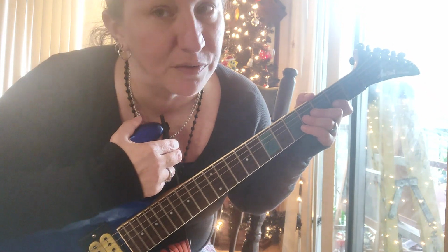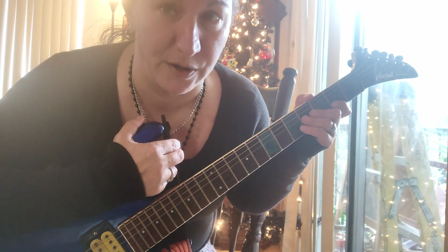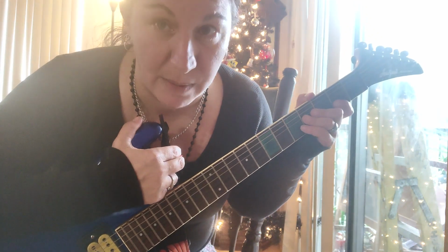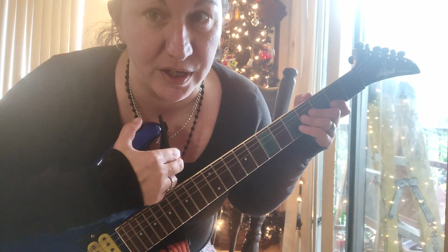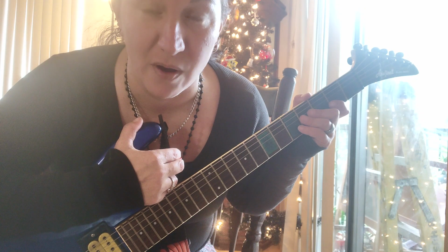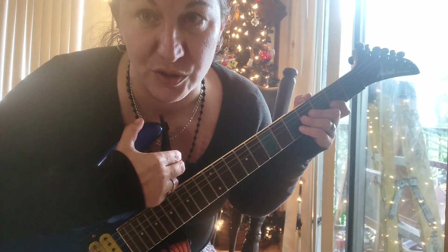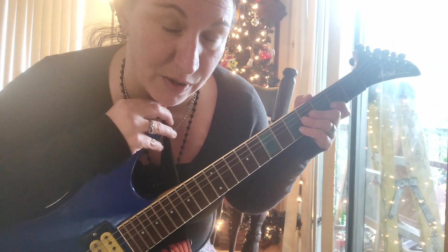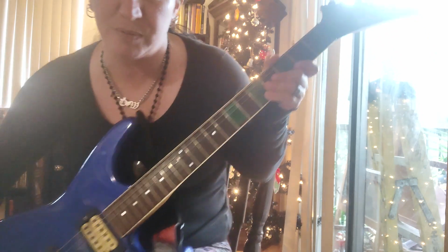So we're going to start at the first fret and we're going to work our way up to the fifth fret. If you decide on your own to go past the fifth fret, just keep in mind that it's a movable pattern, and as long as you follow the finger positioning, you should be able to come out with something awesome. And we will talk about moving these into different patterns that kind of base around the pentatonic in a different video. So anyway, let's do some starting at the first position.